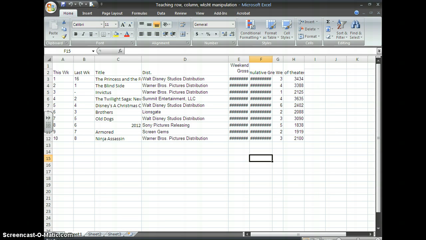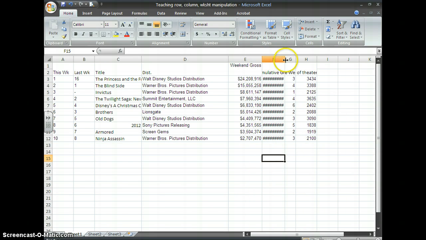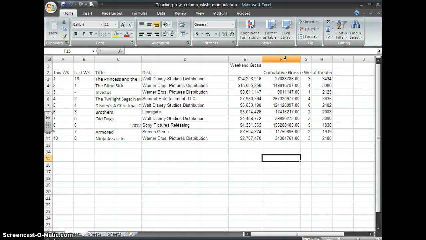The first thing you're going to do is change column width. Notice that column E and column F have number signs, and the reason it's just appearing as a number sign is the column itself is not big enough to fit that entire number. One way to do that is to auto fit it. We're just going to double click in between the F and the G. When I have my cursor as a line with two arrows on it, I'm going to double click between it, and that changes the width of that column.